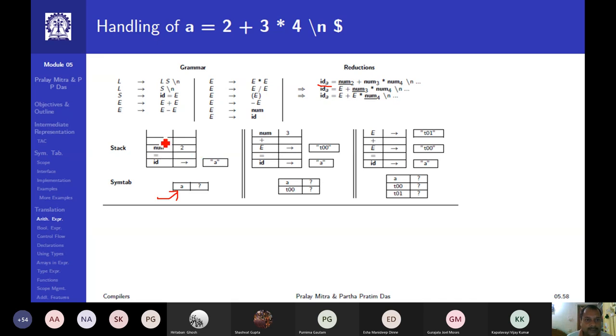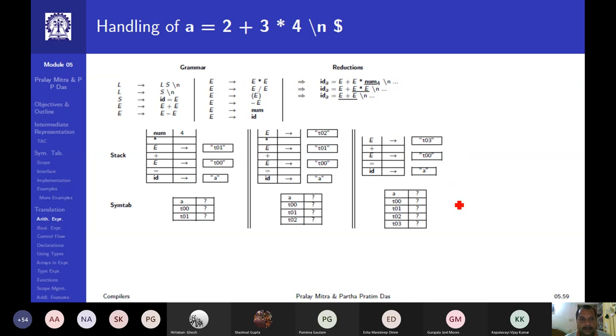After this num, it will be changed to E, from num to E using the production rule. Okay, fine. Now when it is E, it is an expression. So using gentemp, I generate one temporary T00. This T00 is entered in the symbol table. Next, addition, then for the shift of num 3, again I will generate E, and because of this E, T01 will be entered in the symbol table.